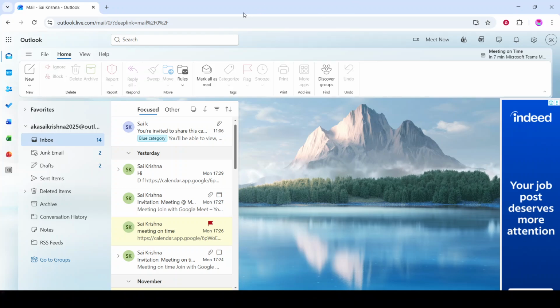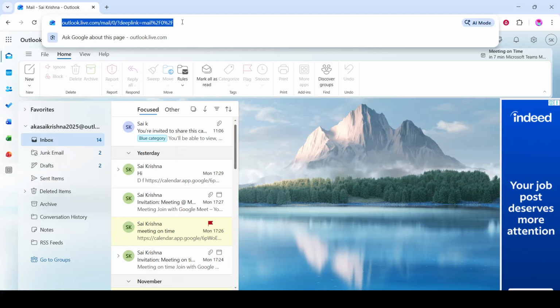In today's video, I'm going to teach you how to view email password in Outlook. If you signed into Outlook on the web and told your browser to save your credentials, you can see that saved password from your browser's password manager. Only do this on a computer you trust, and remember you may be asked to confirm your device sign-in before anything is revealed. Start by opening your preferred web browser and searching for outlook.live.com.